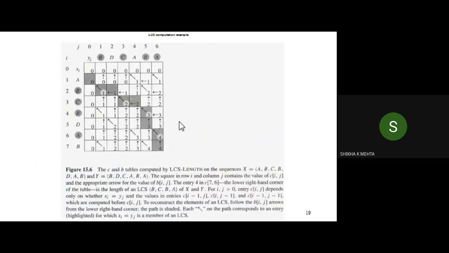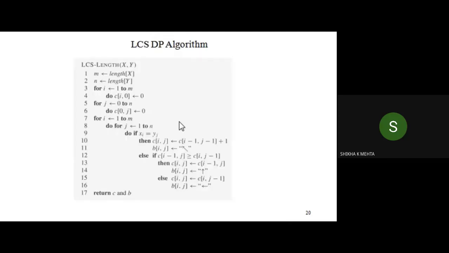Here, when you see the Cormen book, this is how it has been explained. Since it was a bigger example, I have tried to make it clear using a smaller example so that you understand the concept clearly. You can go through this. The same thing has been written over here in the form of code, and when you implement it, the same logic is used.